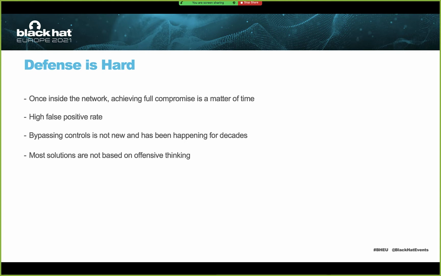There are amazing solutions out there. So we have EDR, and the state of EDR has really improved. But even then, bypassing an EDR is probably difficult now, but given enough time, you could bypass pretty much every EDR. And what we observed is most solutions are not based on offensive thinking, and when it comes to deception, deception is very much based on offensive thinking. Not just Dejavu, but just the nature of deception is very offensive thinking, in my opinion.